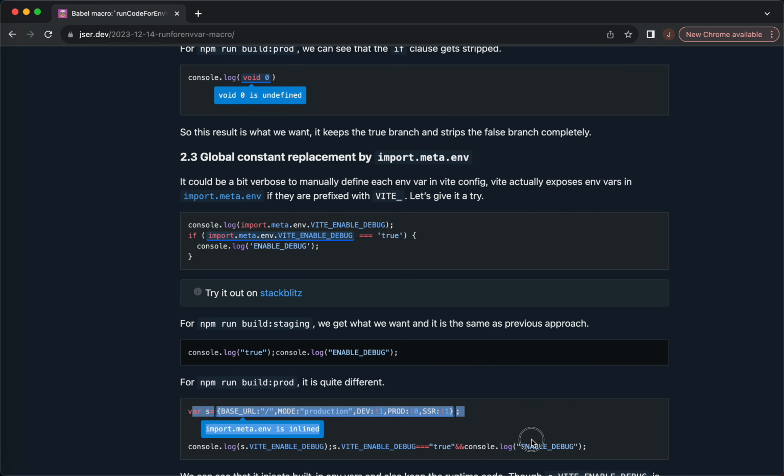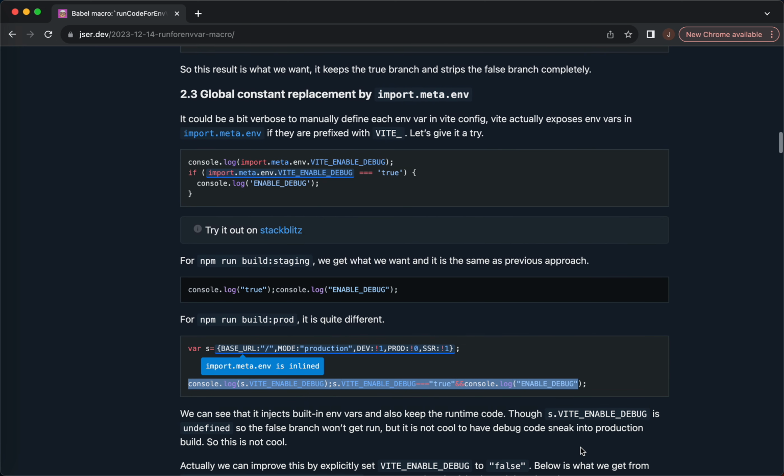Okay, now we have something slightly different. The first one, the process.env here, is inlined with these variables. We don't know where they are from in the code here, but I'll tell you that these 4, 5 vars are the built-in vars. They will be injected no matter if you set them or not. And then these are runtime code.